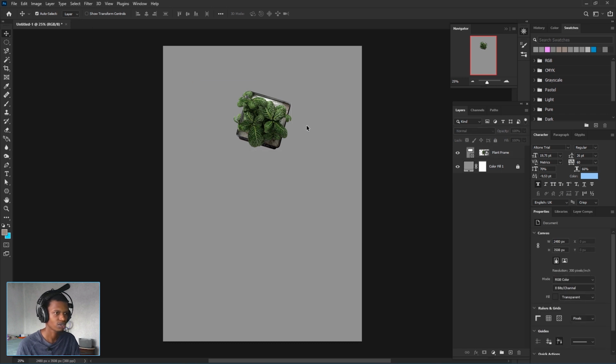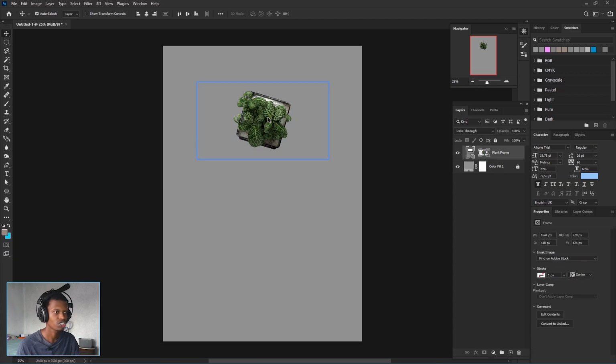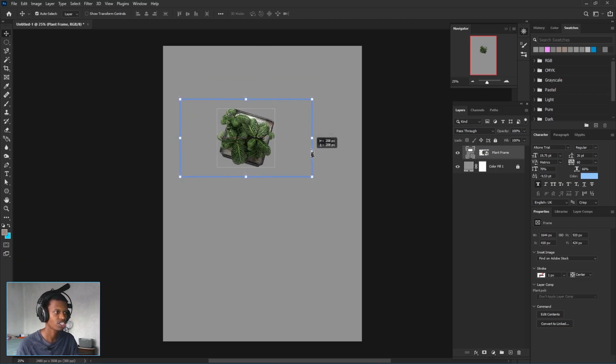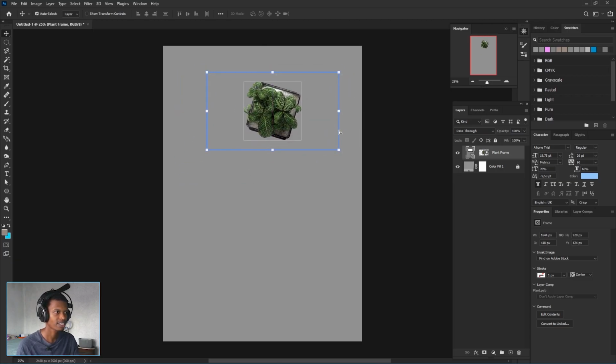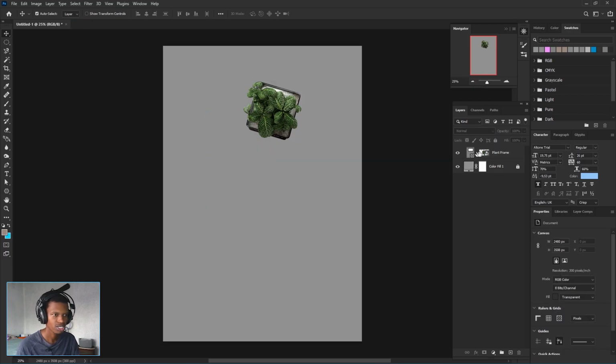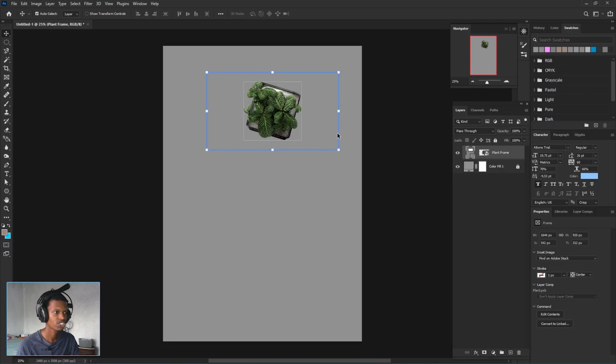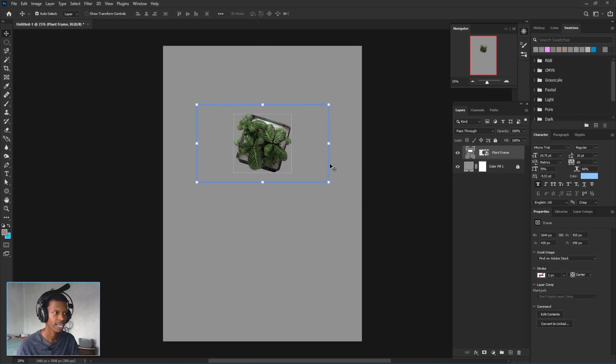Don't click here because that's gonna unselect everything, and don't click the picture because you're gonna select the picture directly. Select the edge of the frame and then you can move it like that. Or if you cannot see the frame, you can just come here and click the frame and it's gonna show you. Now you can select the frame and move it around like that.